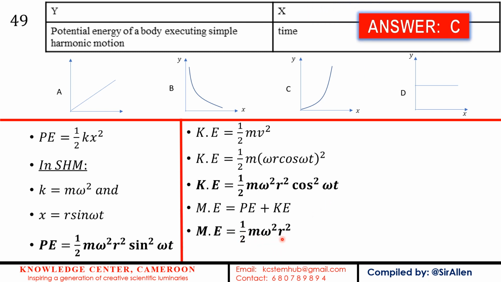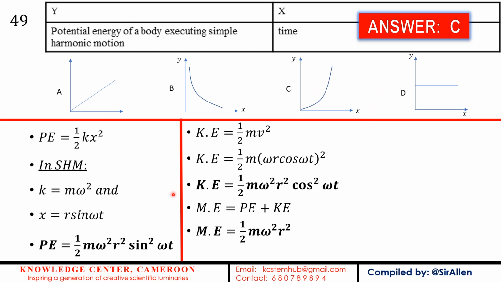So our mechanical energy there will be a constant. If you were to plot mechanical energy for a particle that is oscillating in simple harmonic motion with time, this would have been the answer, D would have been the answer. But now you're talking about PE, so C makes sense to be the answer because it's 0 at the origin. But it's not oscillatory, so C is really not the ideal answer, because this is supposed to be oscillatory, so it's supposed to go like this, like that, not like that. So again, C is really not the best answer.